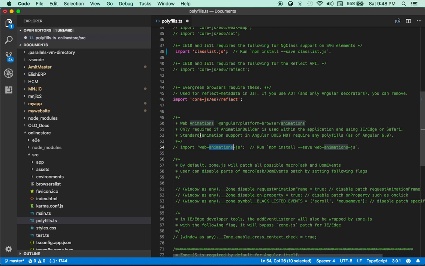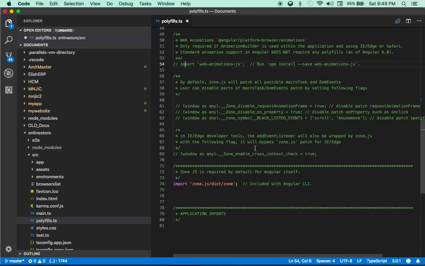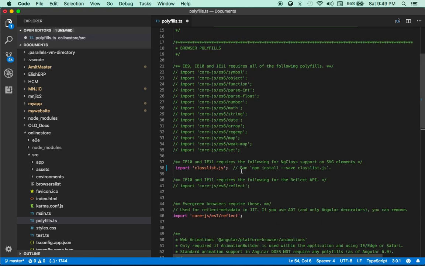As you can see, standard animation support in Angular does not require any polyfill, so you can clearly ignore this one. I'm just letting you know that in future, if your code is not compiling or not working in a browser like Safari, Internet Explorer or Firefox, make sure you check this out.